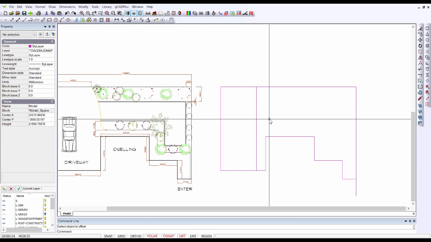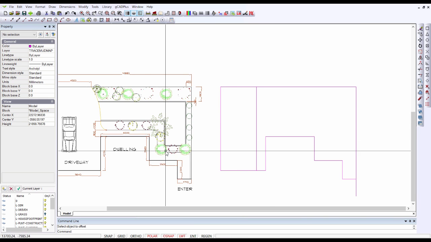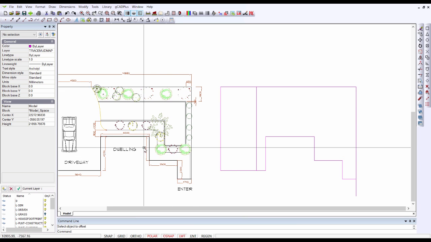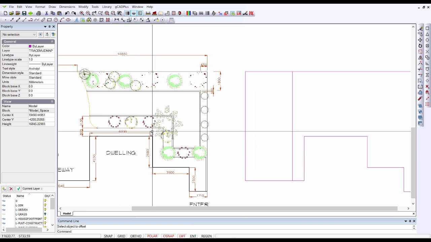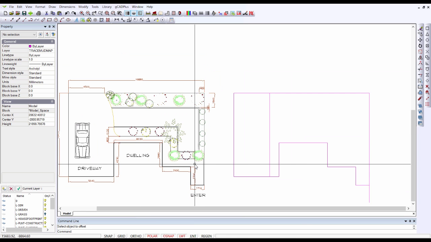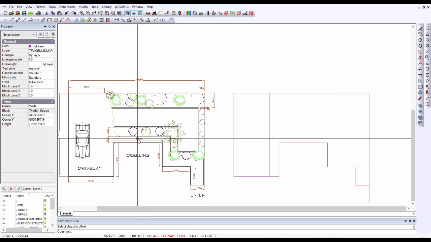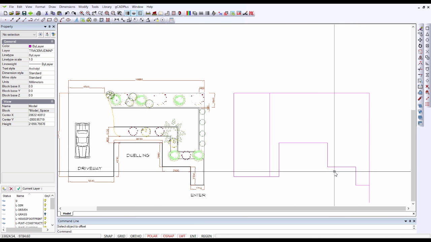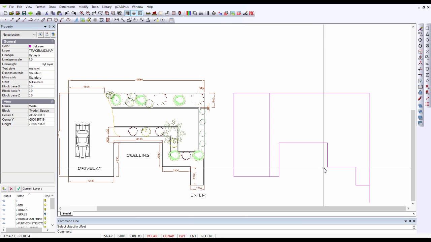So we've got all the base information now. The rest of what we're going to do here, I was going to say we've got all the base information, but maybe we do not have the path. Maybe it's not our responsibility to put the path down. Maybe the path is already there. Once we can get the path in through here, we'll then be able to start designing.